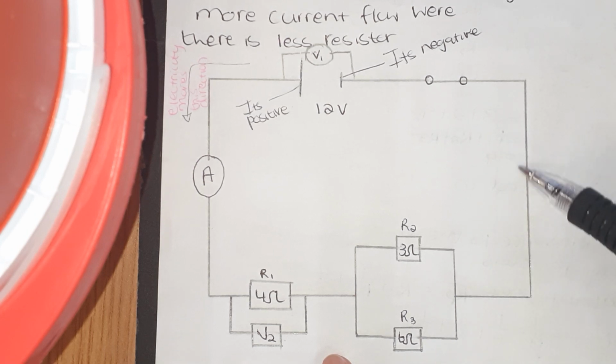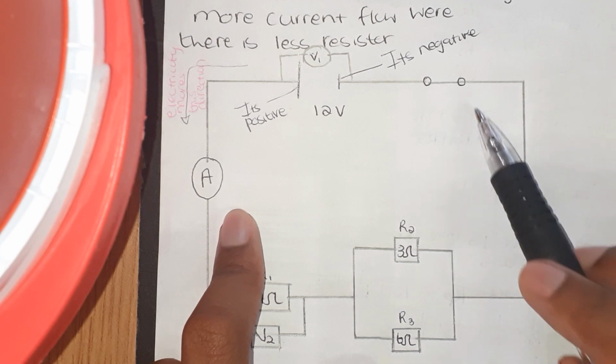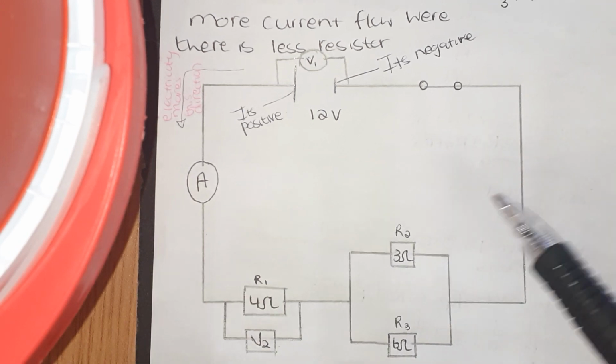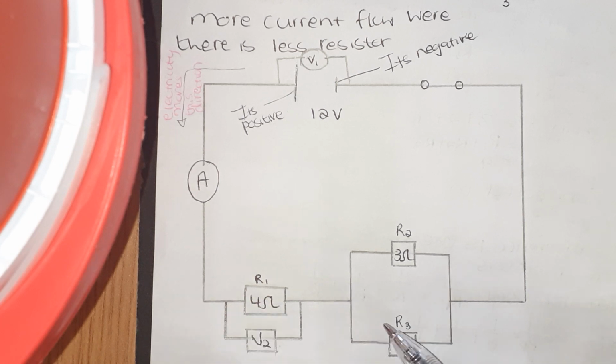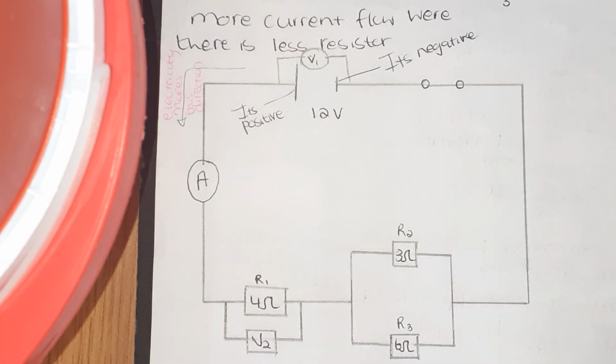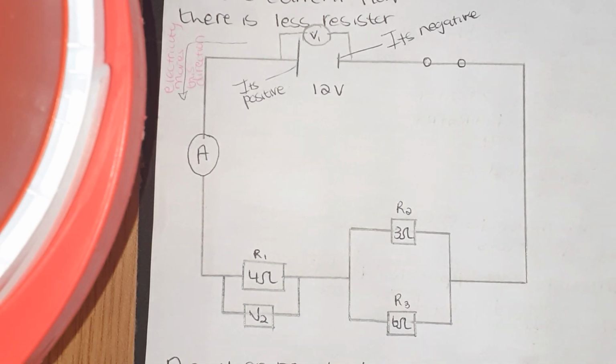If we have an ammeter here, the reading on this ammeter will be the same as this one and as this one here, if maybe we have 3, or as another one here, because there's no parallel here, right? So that's what is going to happen. The current is only shared in parallel.